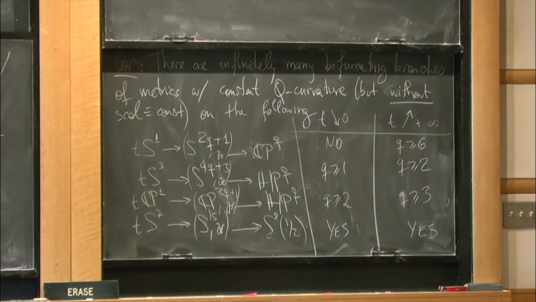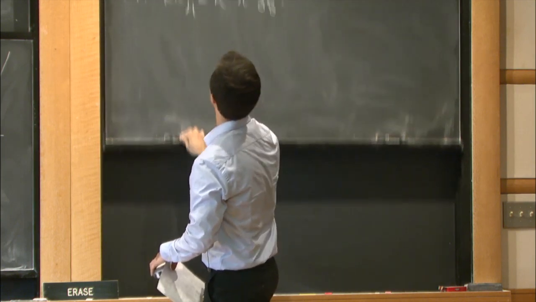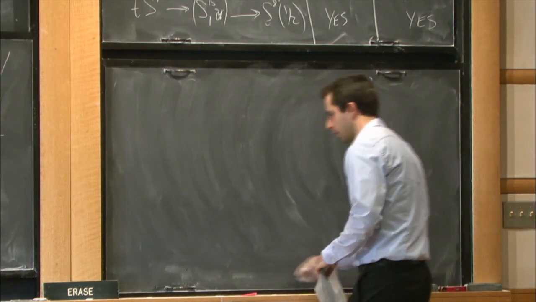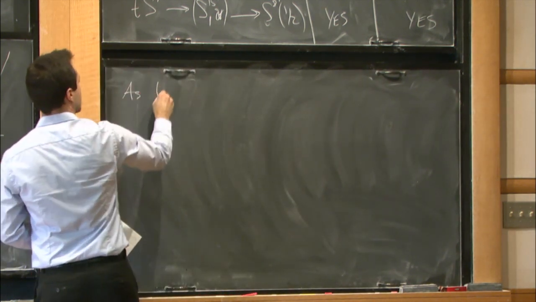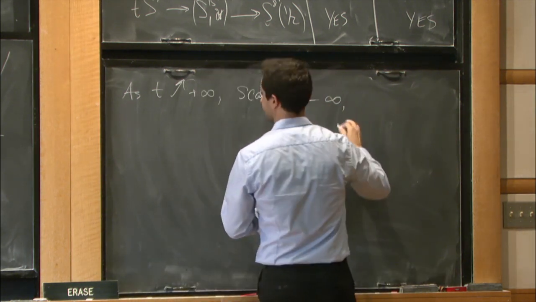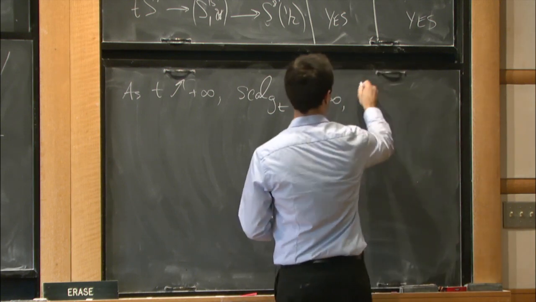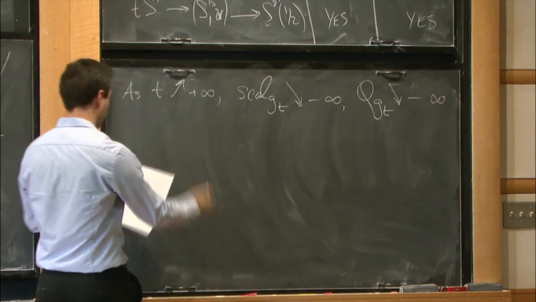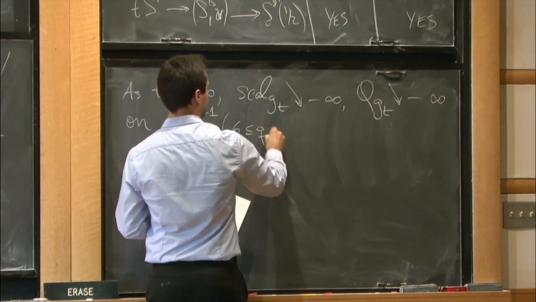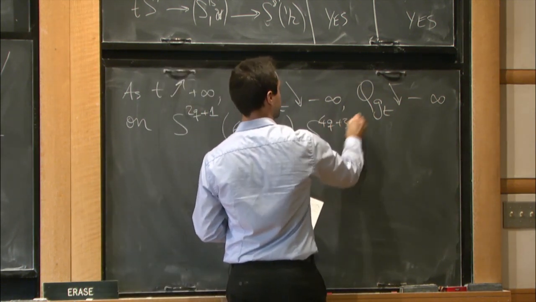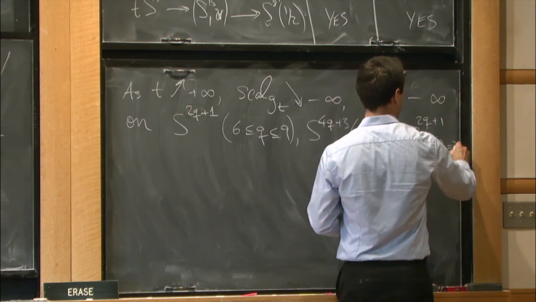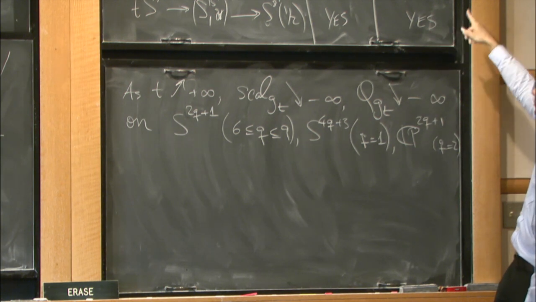So perhaps I can squeeze that in here. If you're sending t to infinity, the scalar curvature of these manifolds actually goes to minus infinity. So as t goes to infinity, the scalar curvature of g_t goes to minus infinity. So does the Q-curvature, as a matter of fact, in some range. So this happens essentially always, but the Q-curvature goes to minus infinity as well in the following range. On this first bundle of the 2Q plus 1 dimensional sphere, if Q is between 6 and 9, on the 4Q plus 3 dimensional sphere, only when Q is 1, and on CP 2Q plus 1 when Q is 2. So coincidentally, it's actually the first number where I can do this.